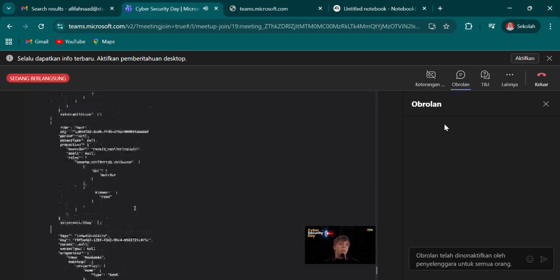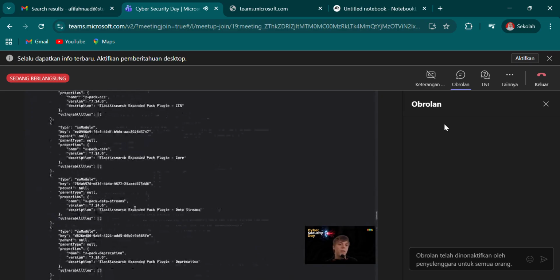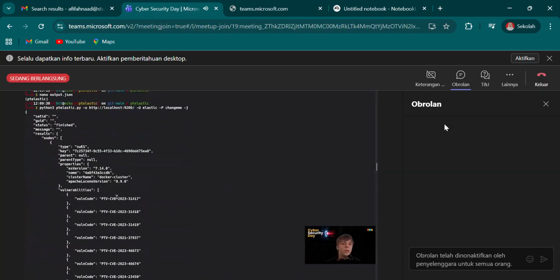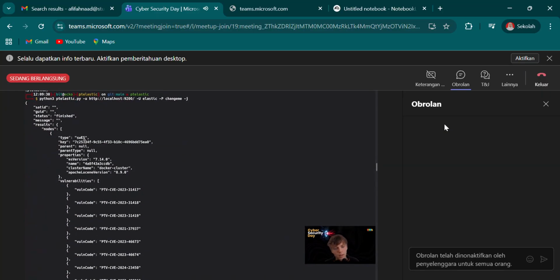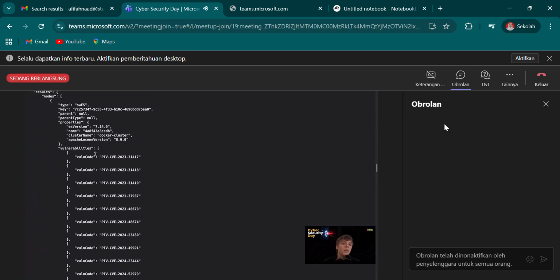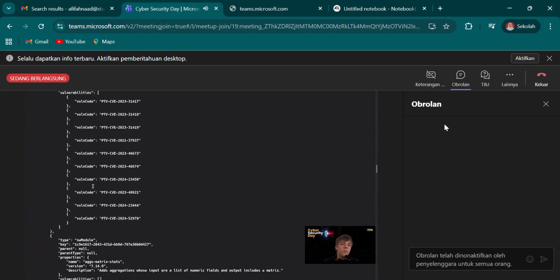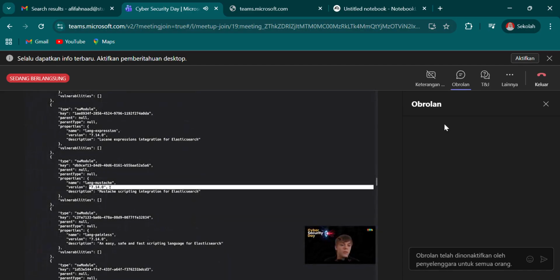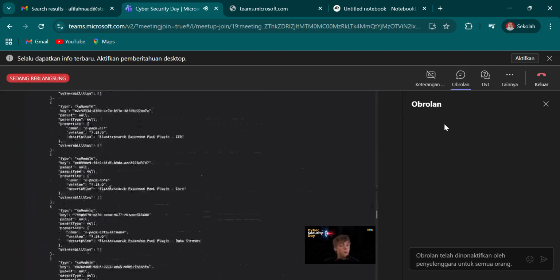So if I run it with JSON output, we can see that here we have the Elasticsearch version that we found, the vulnerabilities that it's vulnerable to, the different modules that we found, their versions, and so forth.